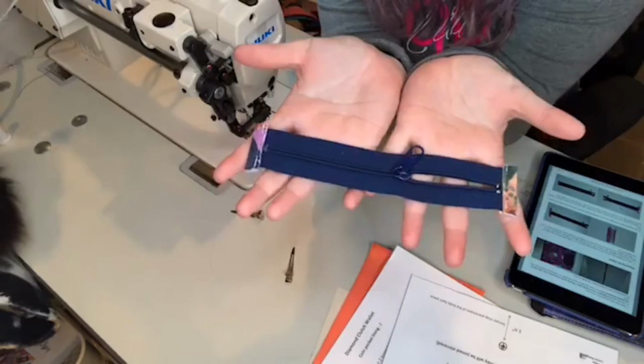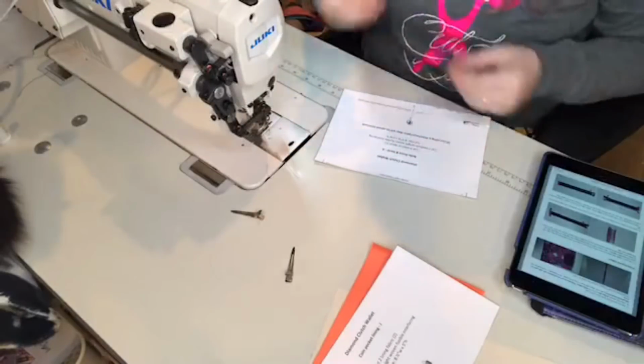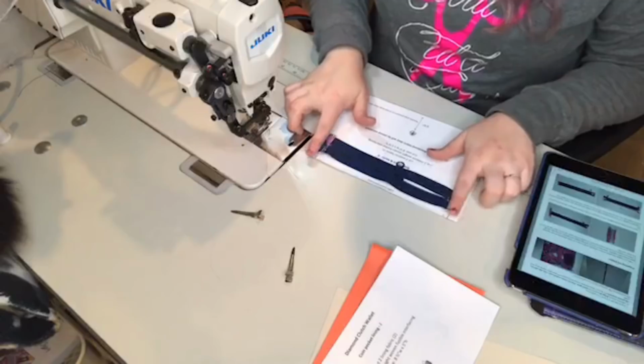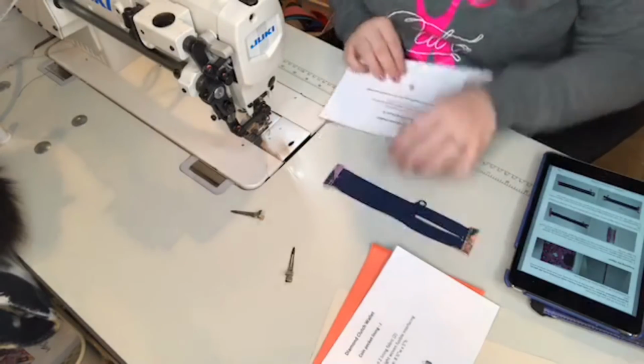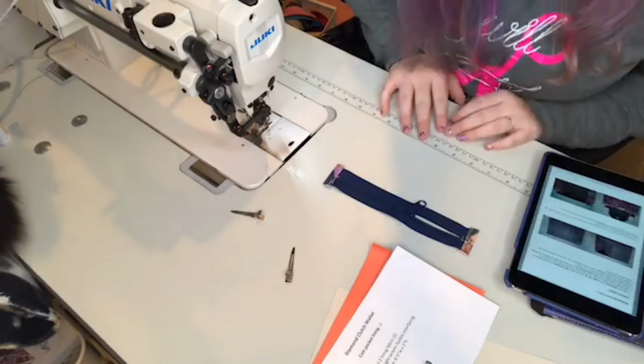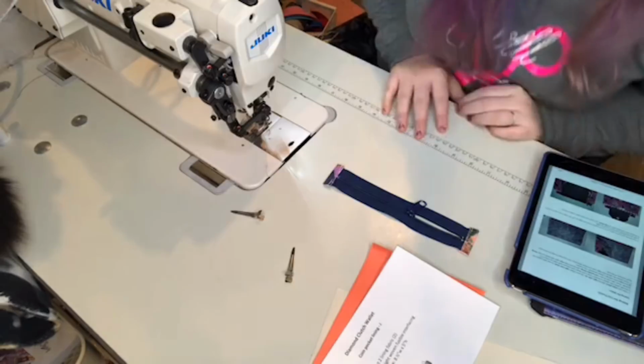There's what that looks like with your zipper ends attached. And body front piece A, it lines up just like that. So now we can move on to the next step, which is sewing the zipper.